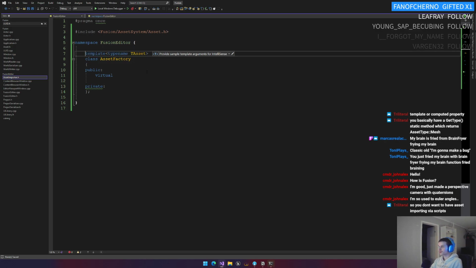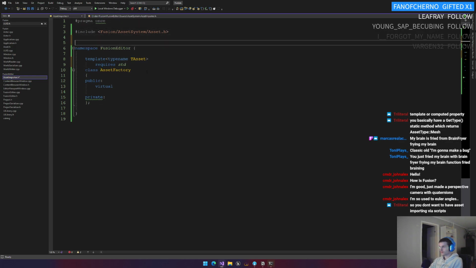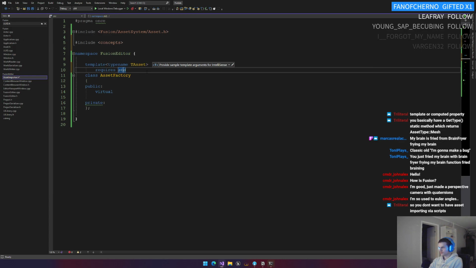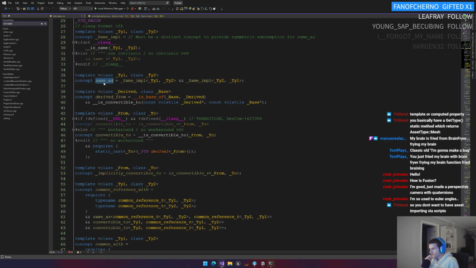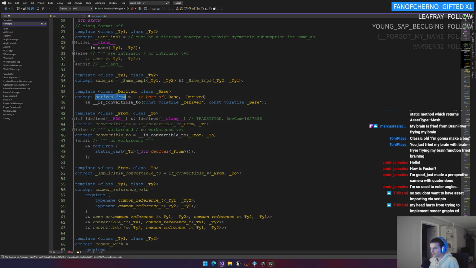Probably should have some sort of concept to make sure that T asset is actually an asset type. I think I can just do requires, if we include... Still not comfortable with concepts really, but std... What's it called? I know there's one. Same, no, derived from.